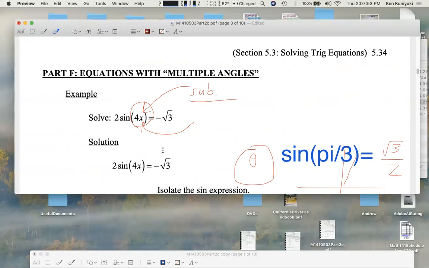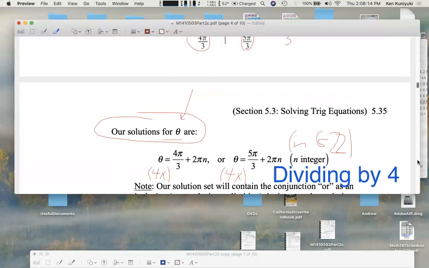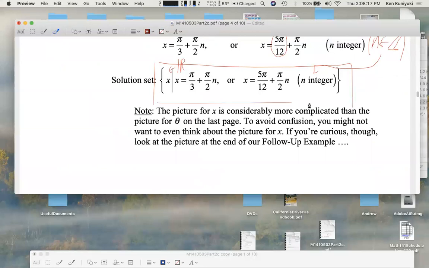Now, a natural follow-up example would ask, what are the solutions for this equation between 0 and 2 pi, in this interval from 0 to 2 pi? Believe it or not, that's actually a much harder question for students. And in fact, even if I were to ask this right off the bat, my suggestion is to find the general solution first. I advise that you find this general solution first anyway. So whether I ask for all real solutions or just the solutions between 0 to 2 pi, I advise that you find this general solution set first.